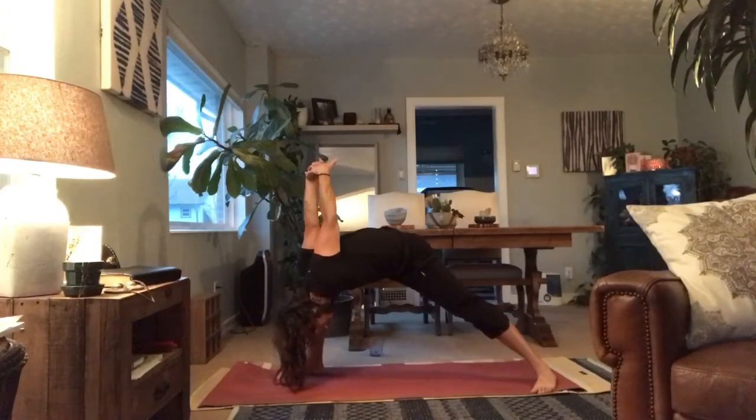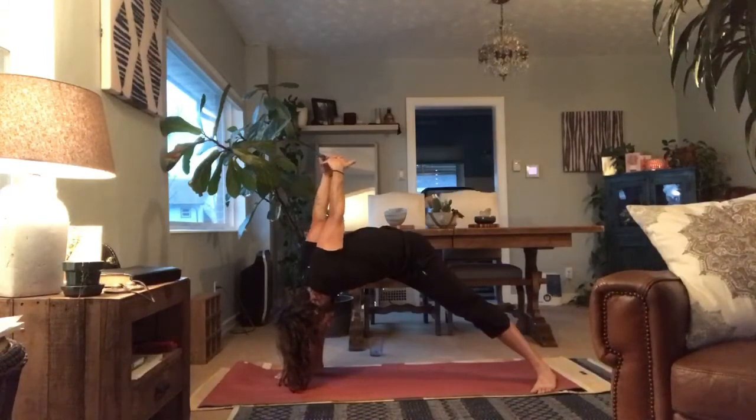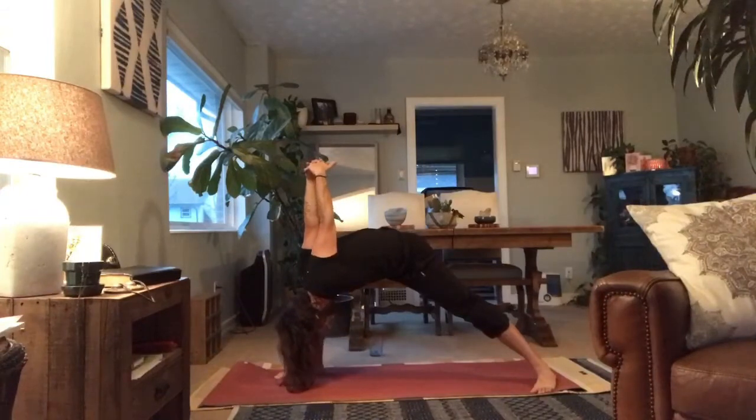You could also put like a belt or a strap in between the hands to get them wider, to open your shoulders up a little bit more if you're tight. And then elbows are slightly bending forward just a little bit as the hands reach up. Your right shoulder could be above your thigh, resting on top of it or to the inside of it. And again, weight of the head totally released here.